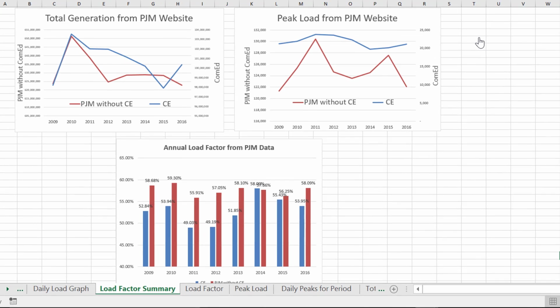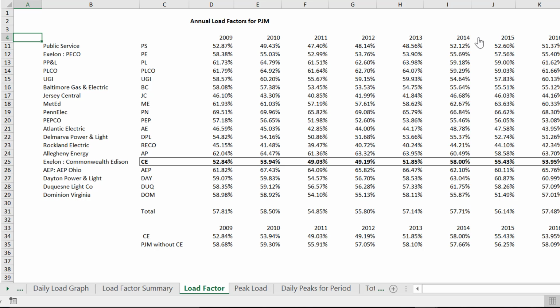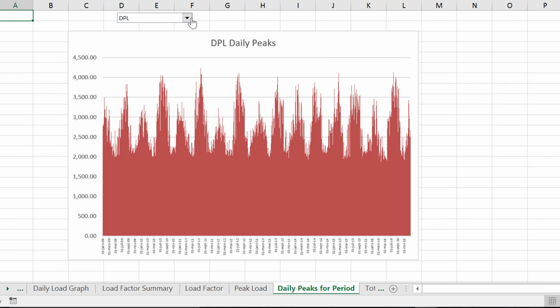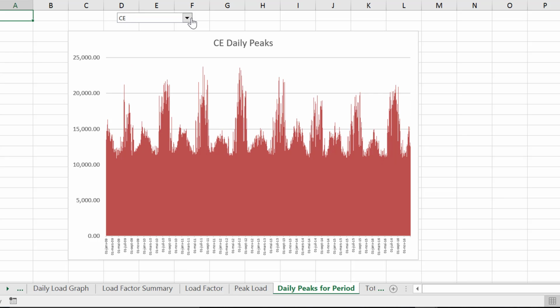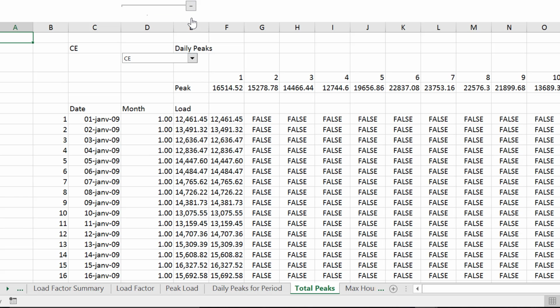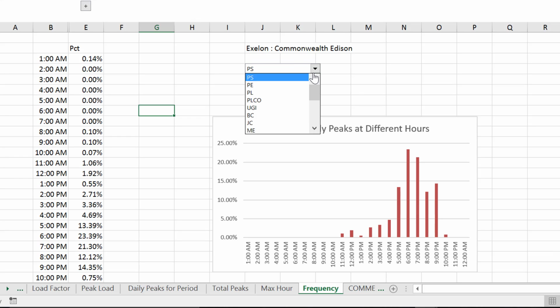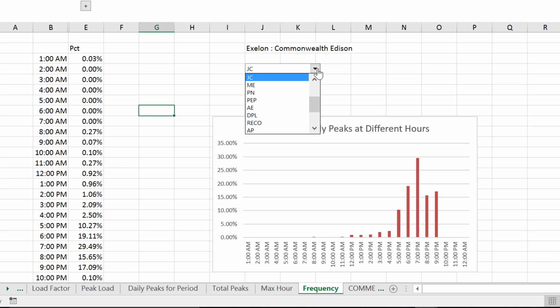We're going to see how to very quickly collect all this data for different years, get all load factors, get peak loads, get daily peaks for different periods, so you can just see how much the peak load goes up and down in the summertime perhaps, and compare that to a system you have, and see at what times during the day you reach your peak, day or night.